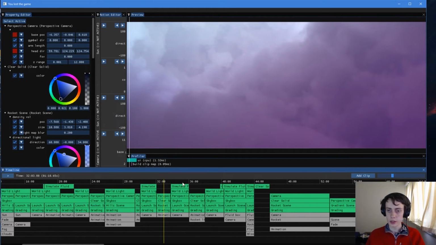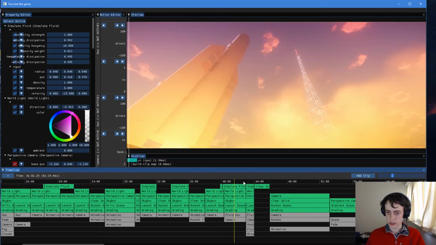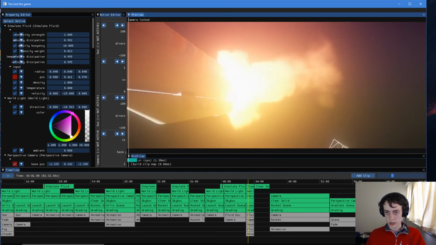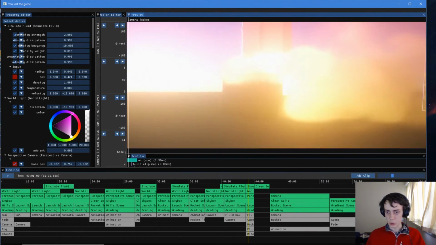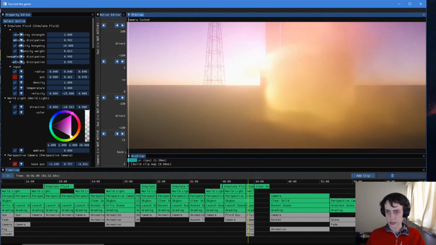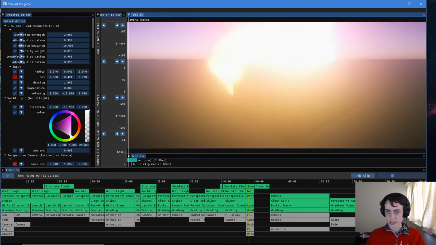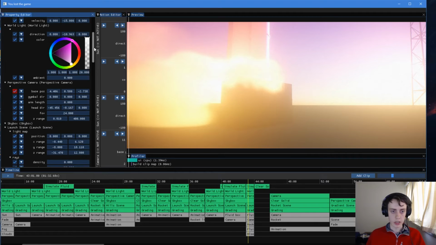And I'll show exactly how that works in a minute. So, fluid sim. One of the nice things about that fluid sim is it's simple enough that you can really easily do collision against objects. Here you can see the clouds can't go into this bottom area. It's a bit bright. I'll see if I can turn down the exposure.